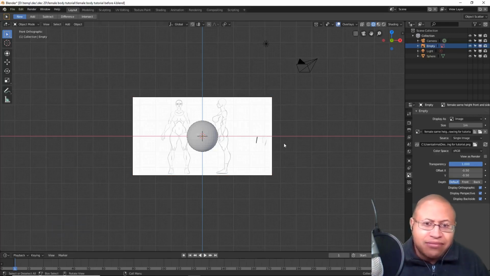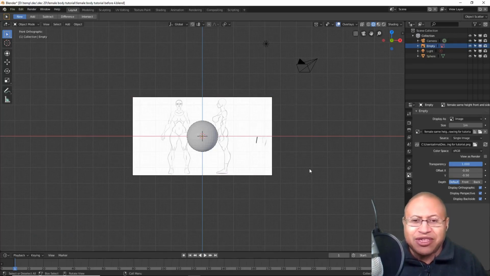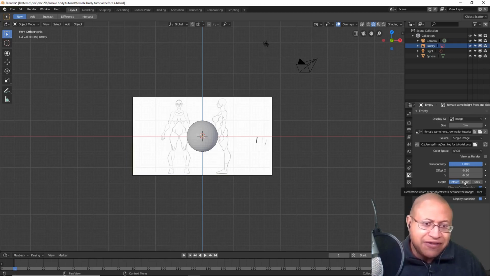Okay, the way that you work with reference images in Blender is different than it was before. It's actually not that much different. What we're clicked on right now is this button. This is actually where the empty was at. When we clicked image, this is still the empty button, but it's showing an image now. So we have all these different settings right here. We want to take this head and line it up with this UV sphere. Where we see this depth, it says default, but we also have the options front as well as back. We're going to left click on front.